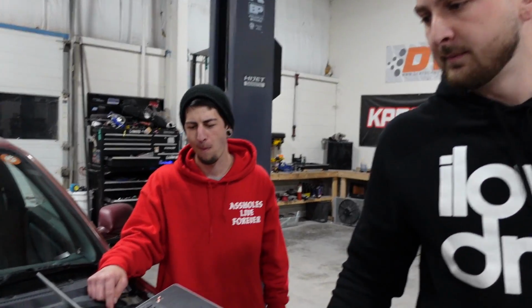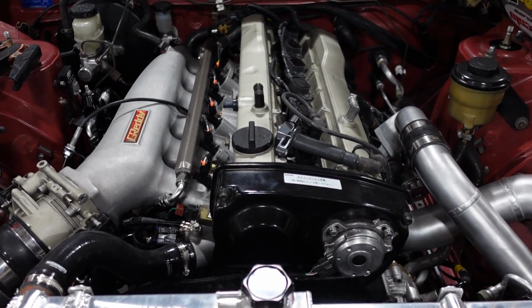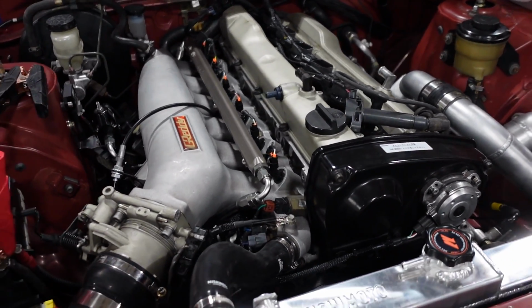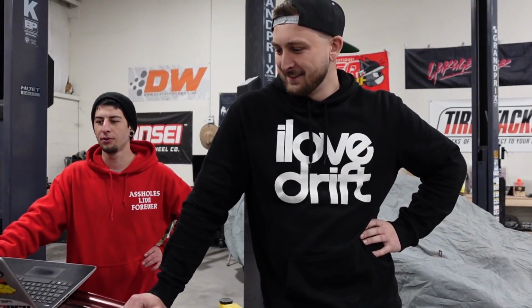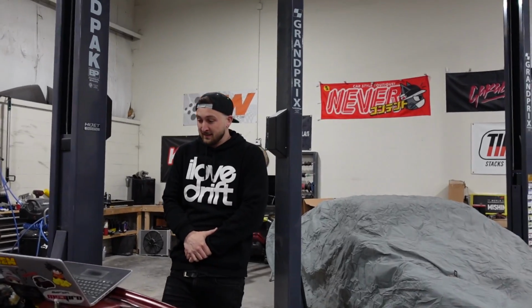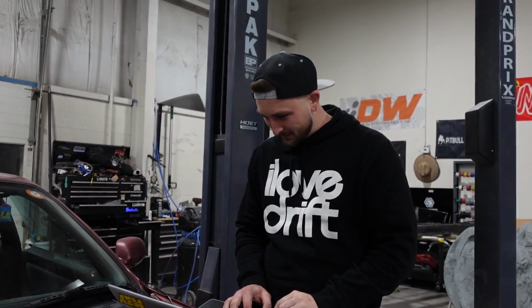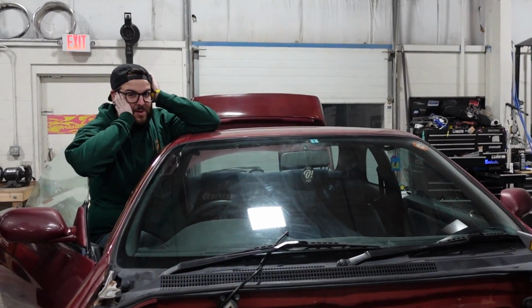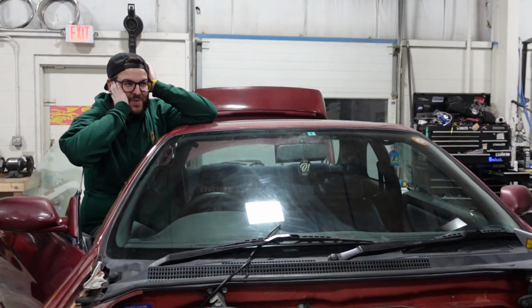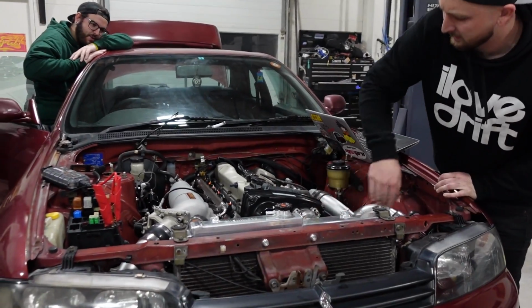All right, hold it. Try again. Interesting. How peculiar. Usually they just start. Turn the key on. That's too much fuel. No, ignition timing is just not. I didn't crank it. That was the loudest thing I've ever heard in my life. Why did it just do that? Maybe the cam. That was real loud. Doesn't help it was right next to the garage door. Maybe the cam angle sensor is shot.